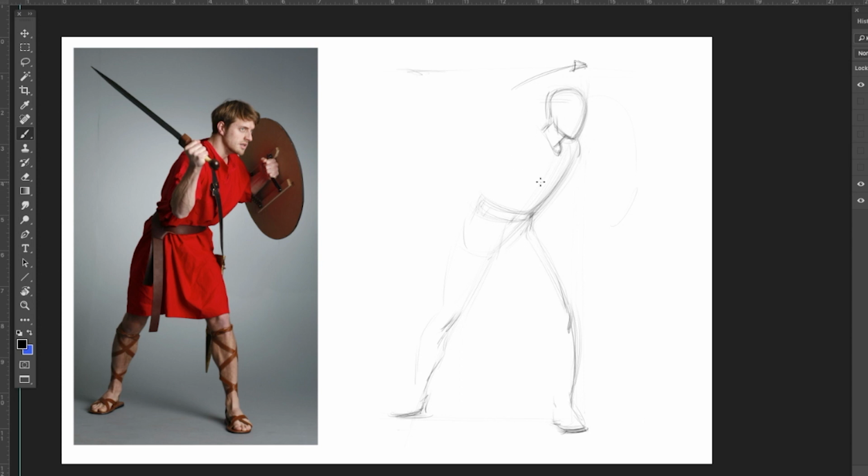Now, here's the tricky part. I'm going to make a new layer and figure this out. What I want is to have him leaning in, but the arm has to follow, and I want to show the shoulder. The shoulder is super important, because if I can get the shoulder here to come forward and be in front, then I can show the shoulder behind going back, and that's going to create depth and make him feel three-dimensional.